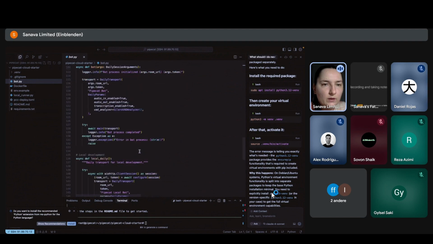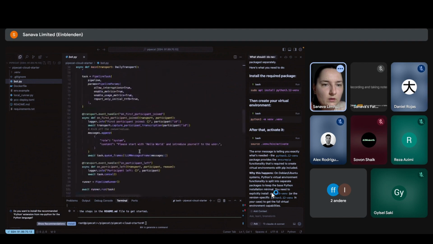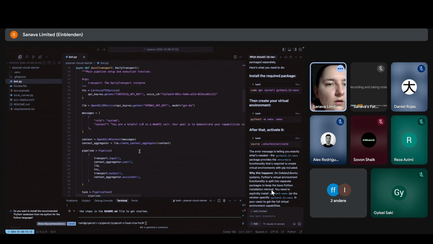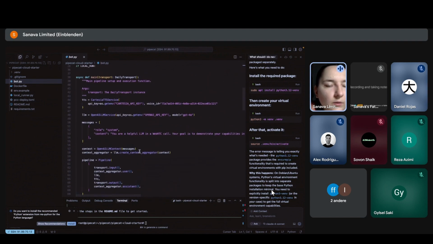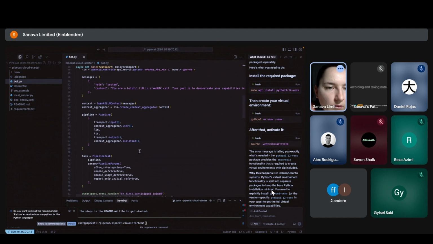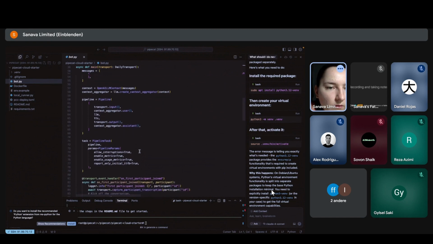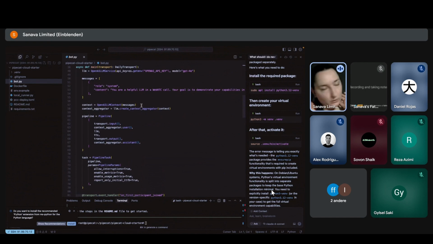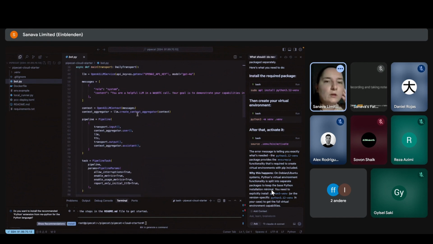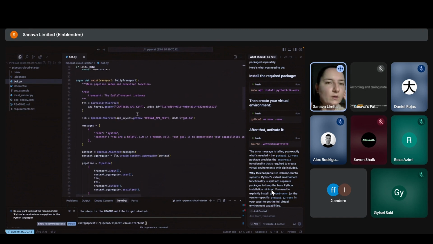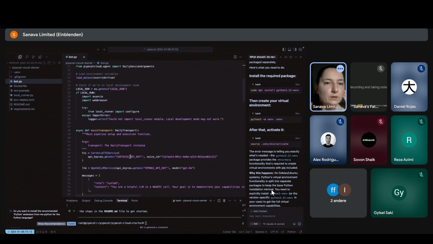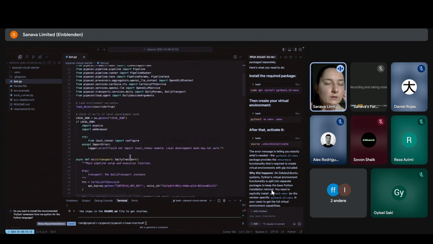Yeah, I think we don't have it here because it's probably using the default settings, but you can still configure it here if you need something else.